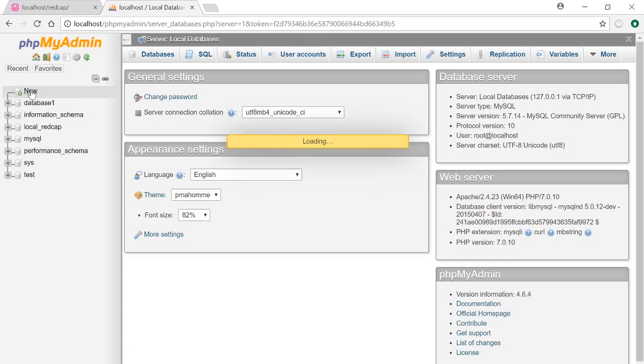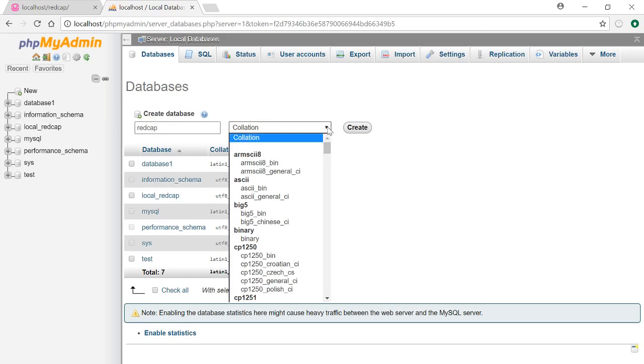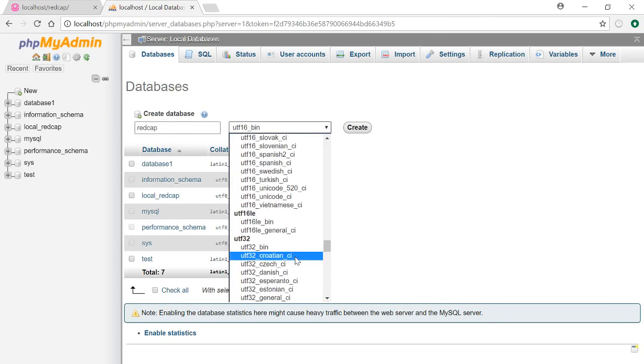So we want to create a new database for our REDCap installation, and we just call it REDCap. Whatever you want to name it, but I think REDCap makes sense. Or you can do local REDCap or test REDCap, something like that. You don't have to worry about collation here, but UTF-8 is what we usually use.